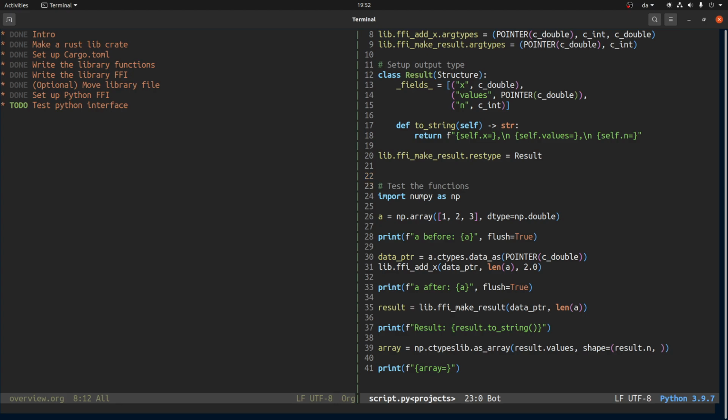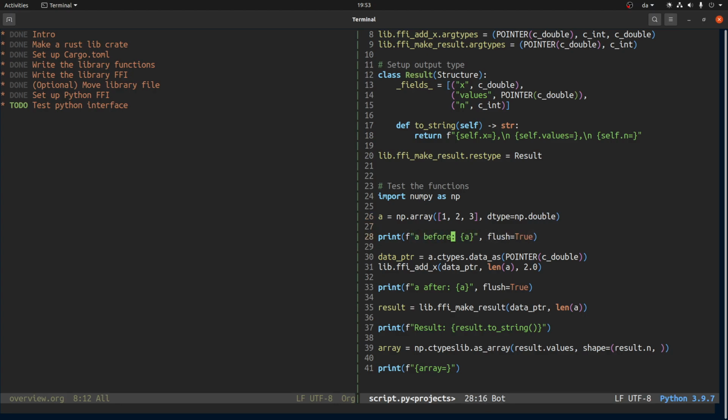So now that we have loaded the library and defined the types and the result type, we're ready to test it. And I'm going to use NumPy to test it, because you usually use NumPy when you have to do numerically heavy calculations, and really it makes the most sense to use something like Rust if you have something that is numerically heavy. So first I define here a test array consisting of the values 1, 2 and 3, and it's quite important to be aware of which types you're using. Since we have these Rust library functions that take in doubles, we should also use the double type here, otherwise you will run into trouble.